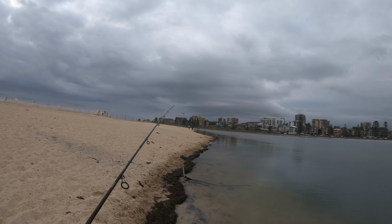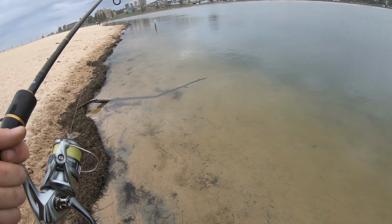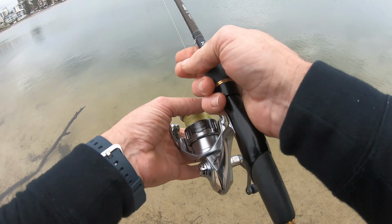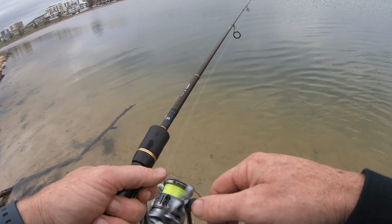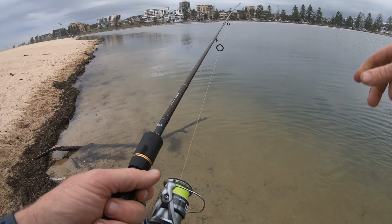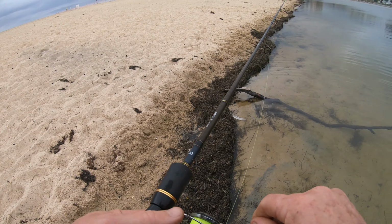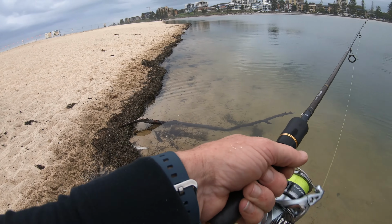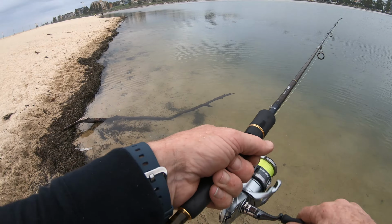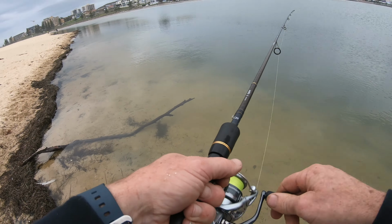So I was talking to the local guy picking up the rubbish there, and he was saying really good whiting in here. Good flathead as well. They do well on the soft plastics apparently. Also the little terns that were diving in the water, all this has been fenced off for their nesting ground. Very endangered apparently, so people are crushing their eggs. So they fenced the big area off so the terns can breed, which is a good thing.